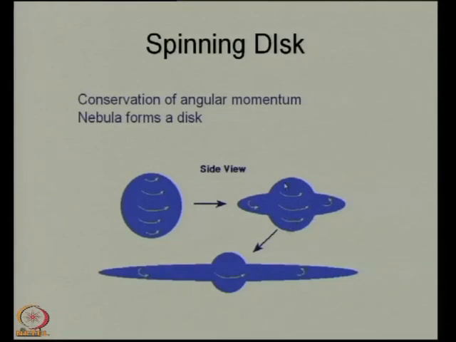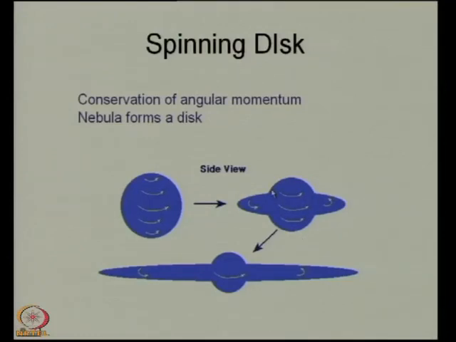So it is rotating this way, let us say. So if this has to collapse any further, it will have to spin very rapidly, which prevents it from collapsing, but it can collapse easily in the perpendicular direction. So it is rotating this way, it can collapse easily in this direction, and it collapses to form a disk like this with a bulge in the center, right. So the gravity attracts more matter in the center.